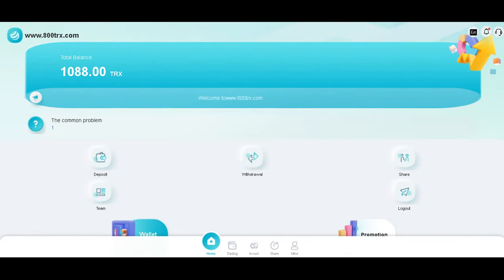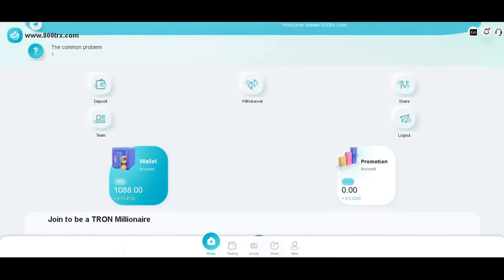Okay guys, first of all, let's come to the main page, and the total balance section welcomes us at the top. Here you can see your total balance instantly. My current balance is right in here. You can perform fast transactions according to instant balance. If your balance is insufficient for the transaction you will make, you can quickly buy Tron. I will tell you how to install Tron shortly. Now let's continue browsing the site.